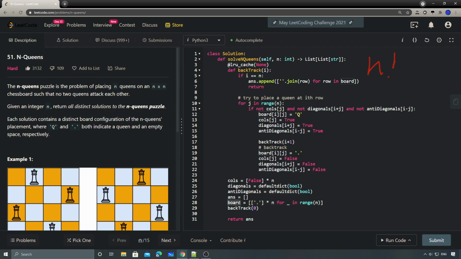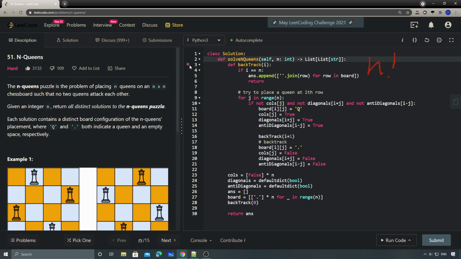We're not asked to calculate the total number of solutions. We're being asked to get the actual board. That's why we cannot use DP, since in the end what we really need is to append the current board to the answer. That's why there's no way we can use DP here. Instead, it's purely a backtracking problem.